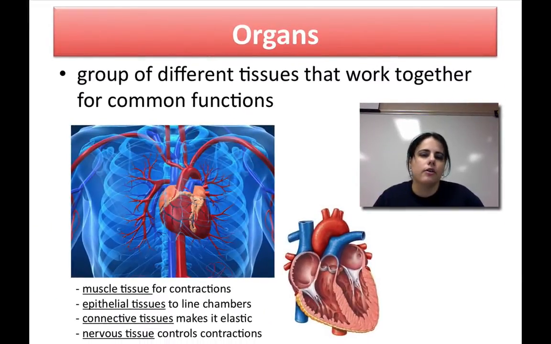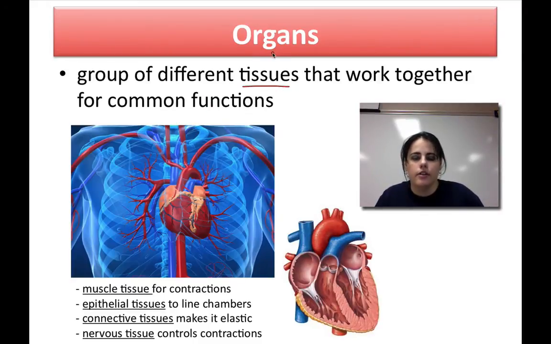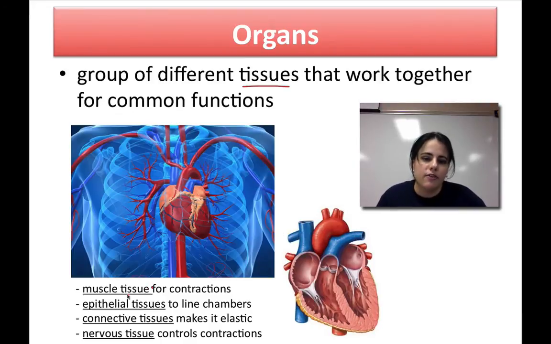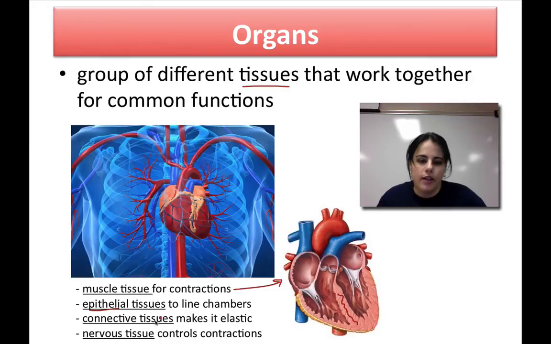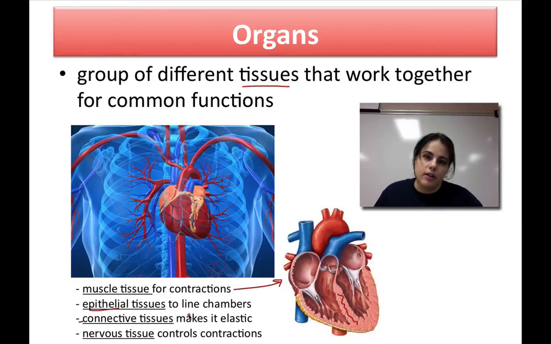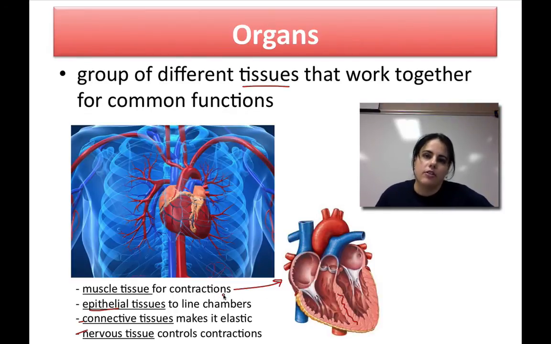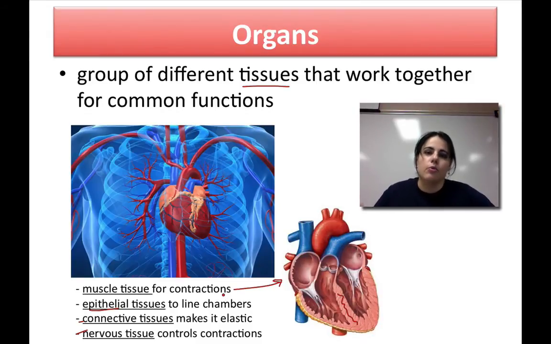I also want to go over organs. When you get a bunch of different tissues together and those tissues work together to perform a certain function, you get something called an organ. The one I want to focus on is the heart. The heart is not just cardiac muscle tissue — the thick wall is the muscle tissue for contractions, but there's also epithelial tissue on the outside and inside of the chambers, connective tissue on the outside and inside to hold the heart together and in close proximity to other organs, and nervous tissue that regulates how the cardiac muscle contracts, relaxes, and pumps blood. An organ is actually comprised of all four different types of tissue, no matter which organ you look at.